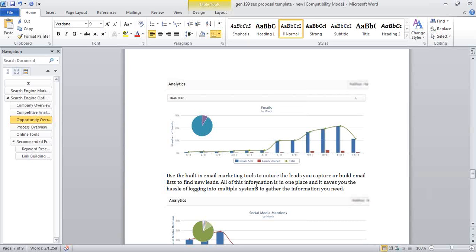all this activity is being measured and monitored right here so that when you get on an account review call with them, you can actually go through tab by tab and talk about how the SEO, the pay-per-click, the email marketing is all leading to traffic and visitors, and then show them on the sales tab how many of those are turning into phone calls and web leads. So that's all right there in one place. And I think that's something that most of the clients out there who are busy and already are logging into enough different websites are going to appreciate the fact that they can log in one place and get all that information.